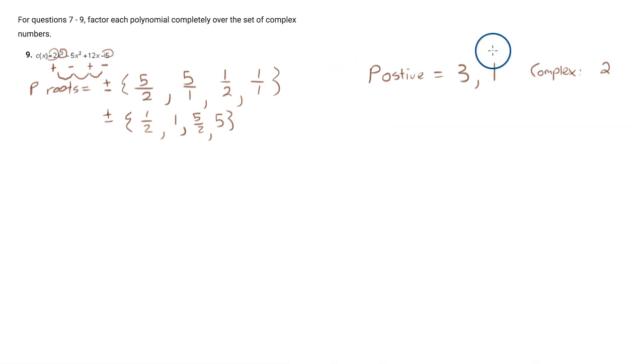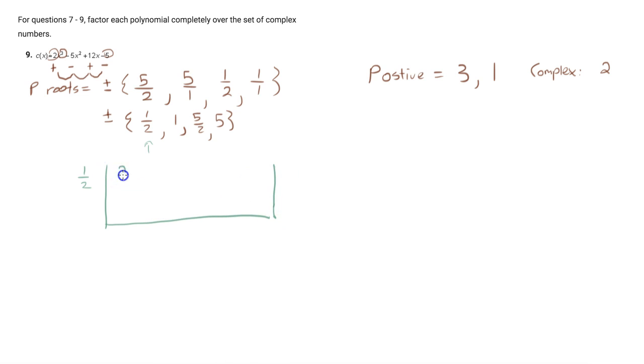We don't need to continue to use Descartes' rule to find the negative roots here because we've confirmed that we're going to have either 3 or 1 positive roots. Anyway, when we do synthetic division, it's easier to work with positive numbers. So let's go ahead and work with some positive numbers here. Let's start with the smallest. Let's start with 1/2. So to test 1/2, well, we need to put 1/2 synthetically into our polynomial function.